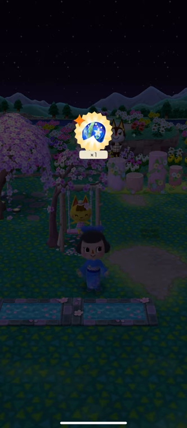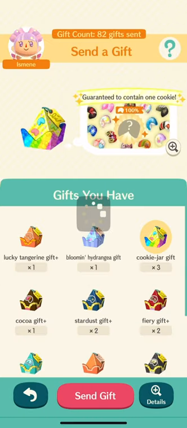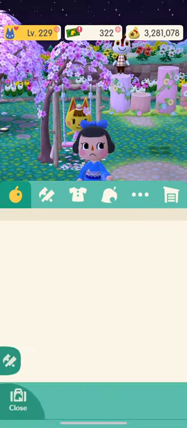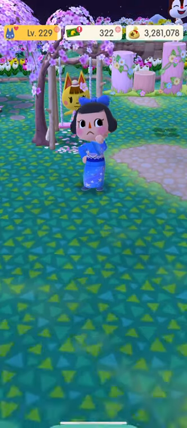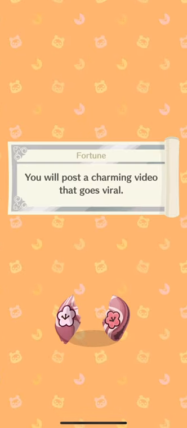Sometimes you get presents that are guaranteed to have a cookie. Make sure you're sending those to your friends. The guaranteed cookie presents, it is actually harder to send them in a way because you actually have to send a certain number of normal presents before you can send the guaranteed cookie presents. So for some presents, it's say 20 presents that you have to send and you can only send one a day. For most of the nice guaranteed cookie presents, it is 30 presents you send to a friend and then after that you can send them the cookie presents.